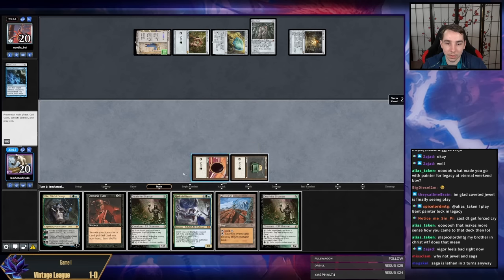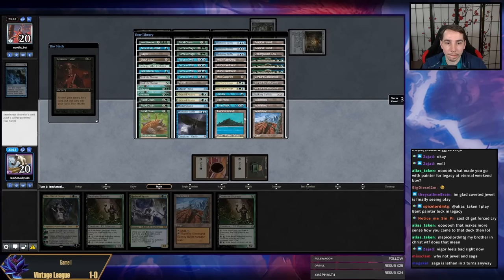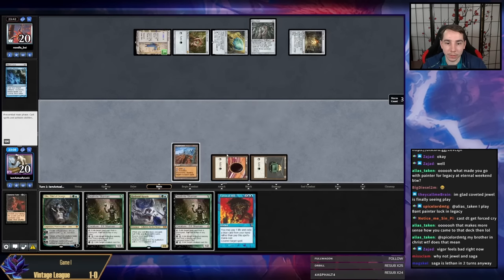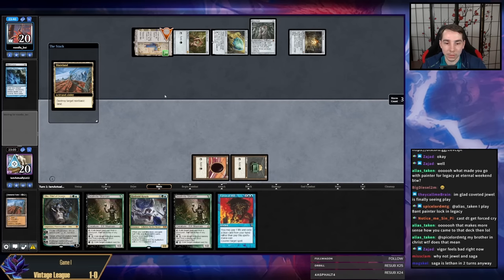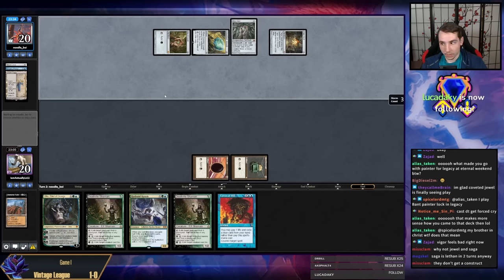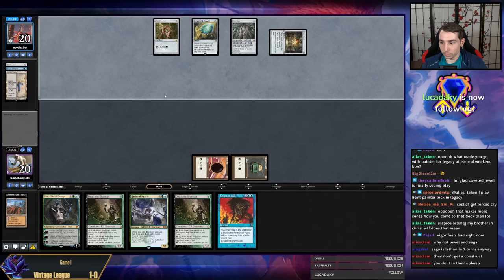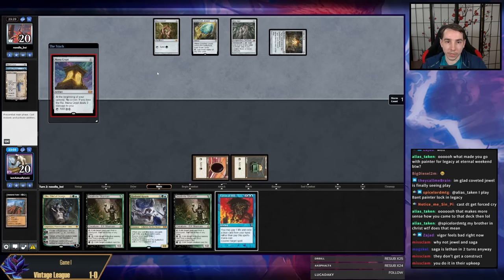So I'm just going to take Force of Will, and I'm going to Wasteland their Saga, and then hope that we can eventually steal this Jewel. Kind of all we have going for us here. Oh, you want a Vigor, Saga, and Jewel? But then I'm like, how am I winning?